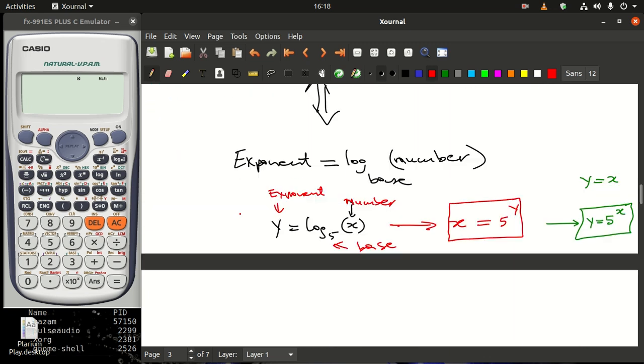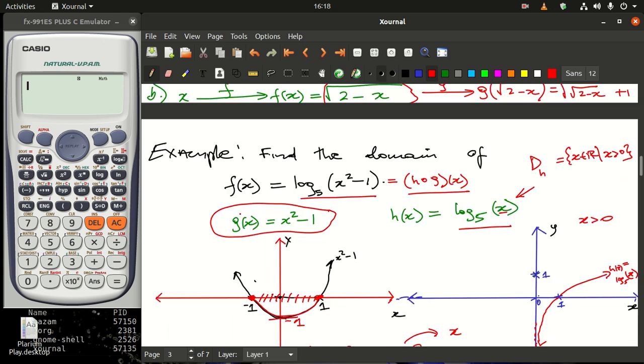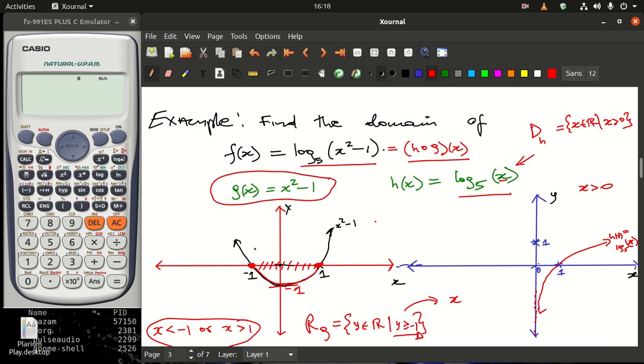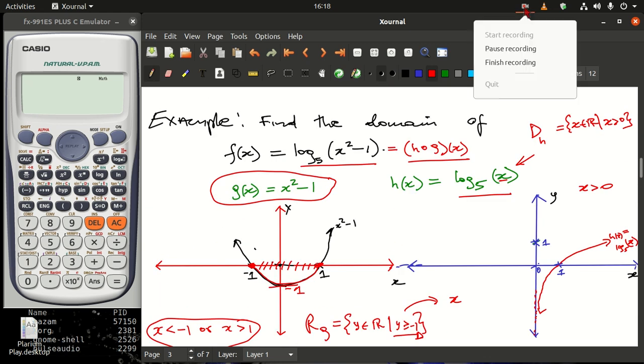Very simple, very straightforward. But when it comes to this domain, this doesn't make sense whatsoever, because you can just solve this. You know that the domain of a log function is always where the value inside is greater than 0, and then you solve it using inequalities. But this is an illustration. I think I will end there.